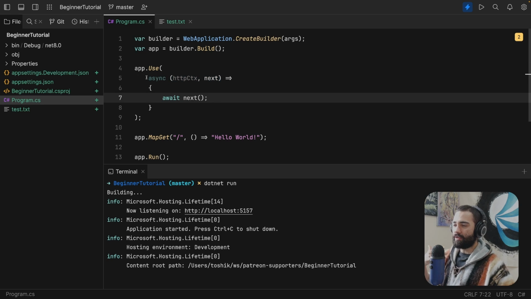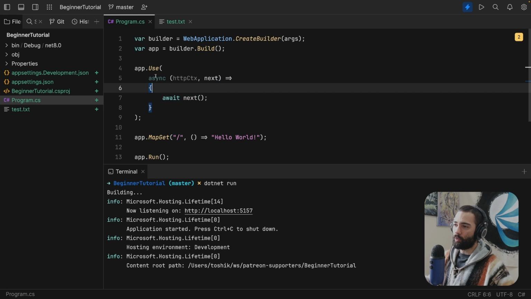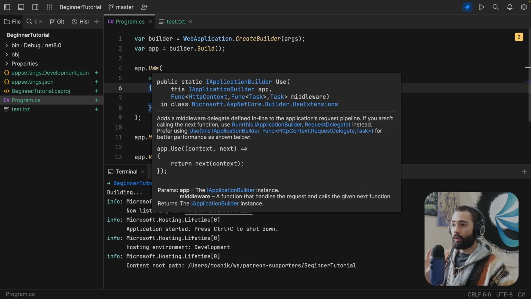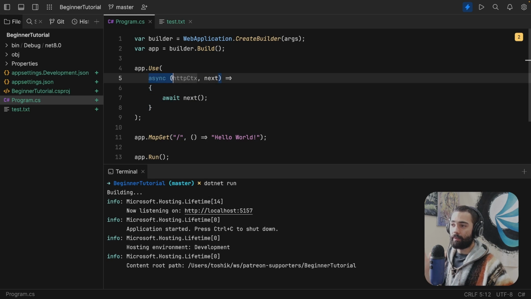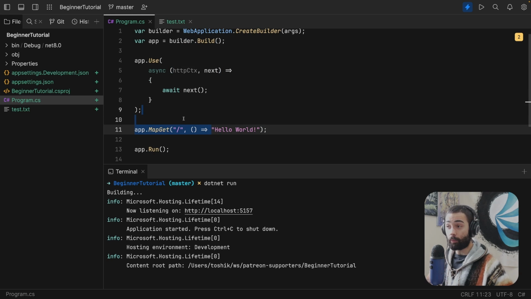So you need to effectively know the C# programming language in order to understand what is here, but let's quickly go over that. So if I hover over use, I'm going to see that the first parameter is this IApplicationBuilder app. So this is something called an extension function. You can go ahead and look for the syntax of that. And then the second parameter is effectively a function definition, which is going to accept a first parameter of HTTP context, a second parameter of a function that is going to return a task, and then is going to be returning a task in and of itself. Because we're marking it asynchronous, it's going to return a task, and then here are the two parameters. The first one is HTTP context, the next is the next middleware that we're going to be executing.